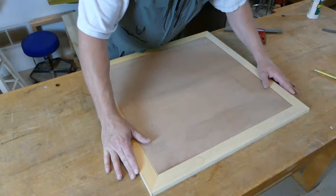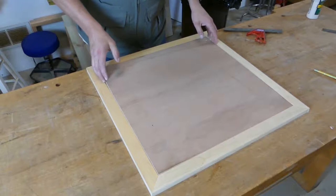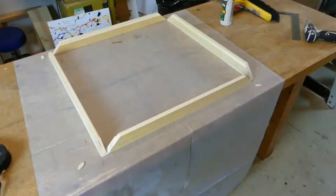Looks like there's maybe an eighth inch. Probably could have been a little smaller. There's probably an 1/8 inch in between, but that's still giving me 3/16 maybe to sit on. That'll work. All right, now I'm gonna put some biscuits in and glue it up. All right, a little glue and biscuits.